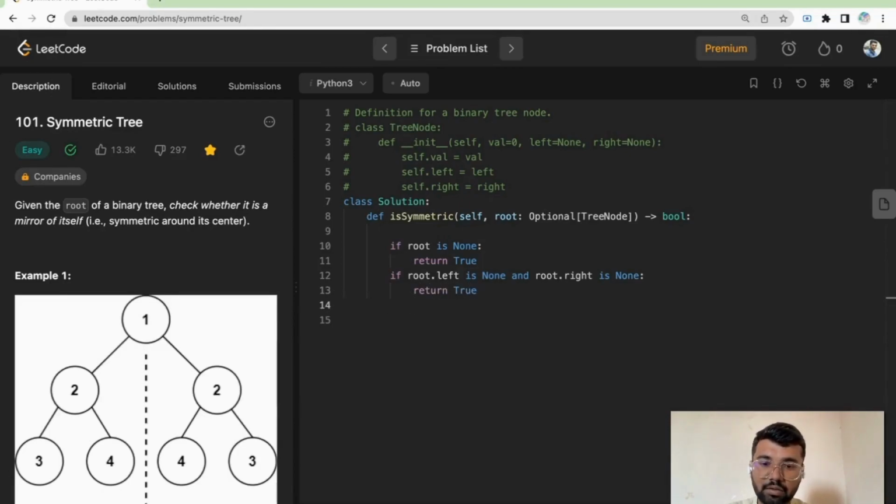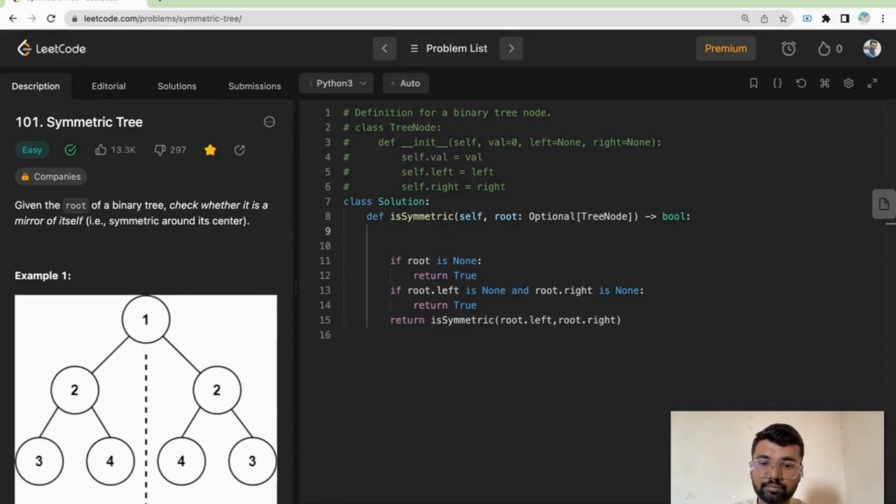And if that is not the case, call the function is symmetric. We have to write that function. It is not written yet, so just keep calm. So root dot left and root dot right. We are passing the heads of the left subtree and right subtree to the function.